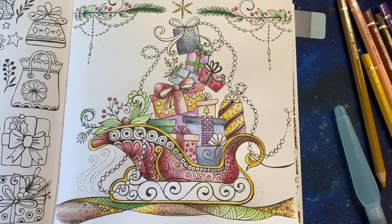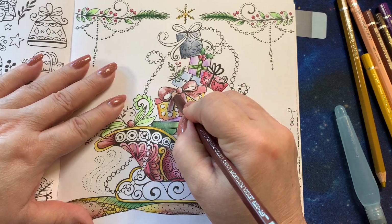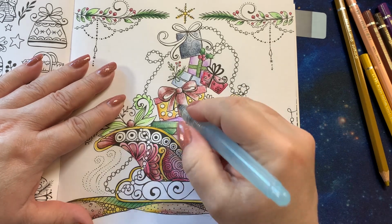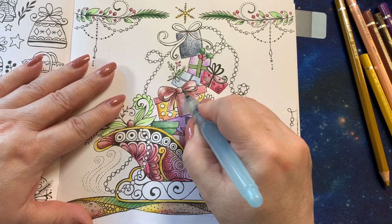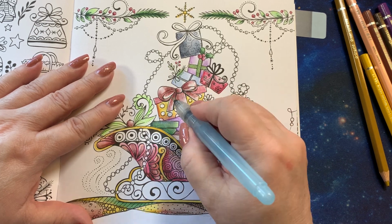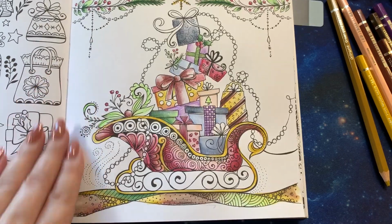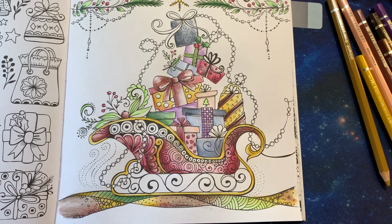And then I'm trying to think about the inside of the bow. There we go. Okay, I'm going to let this dry and then I'll come back and use pencil on it. So I'll see you in a bit.